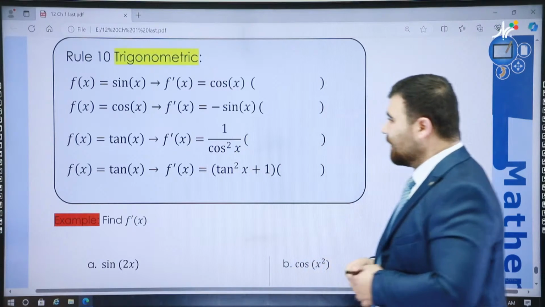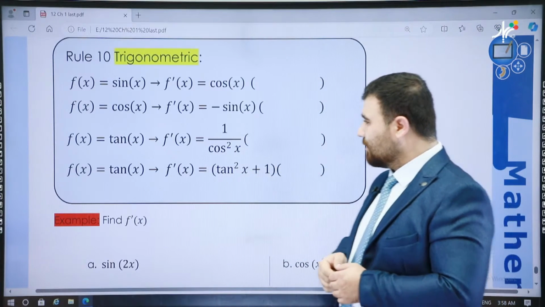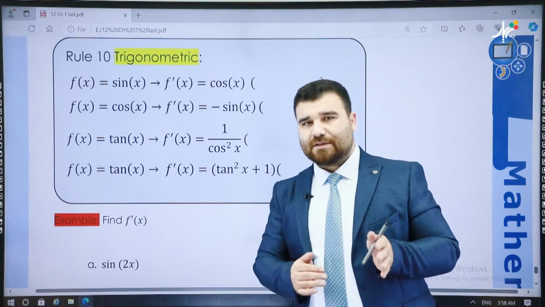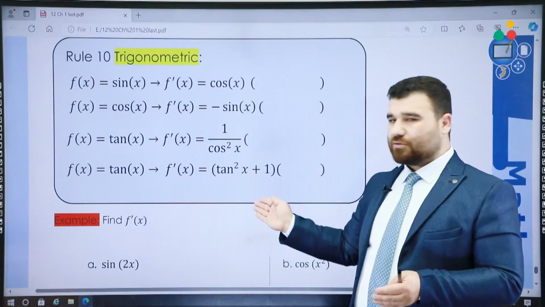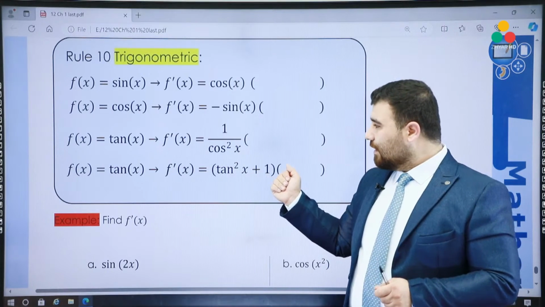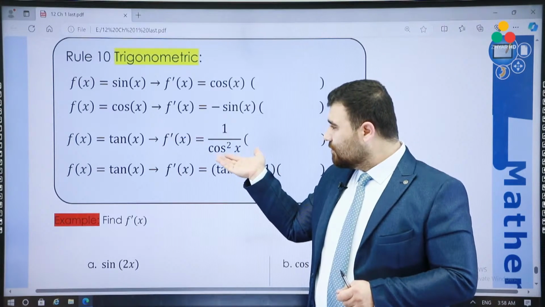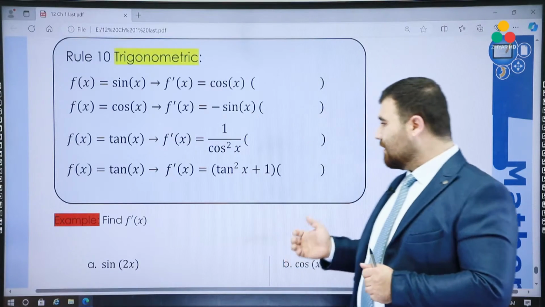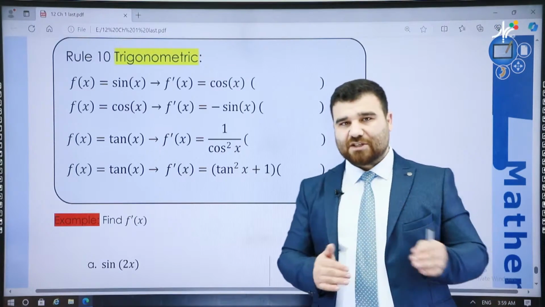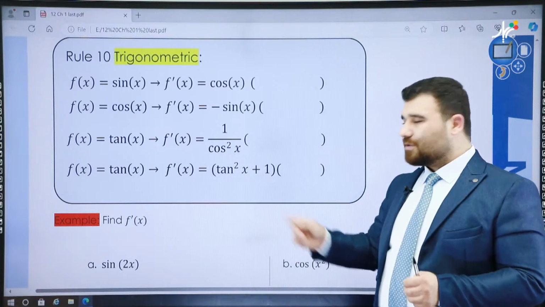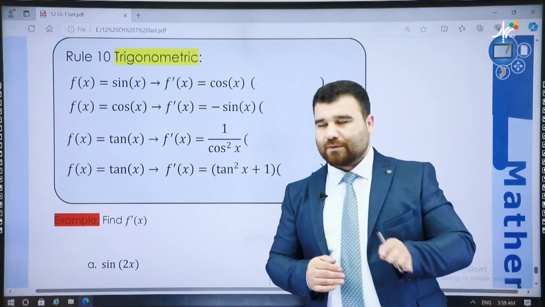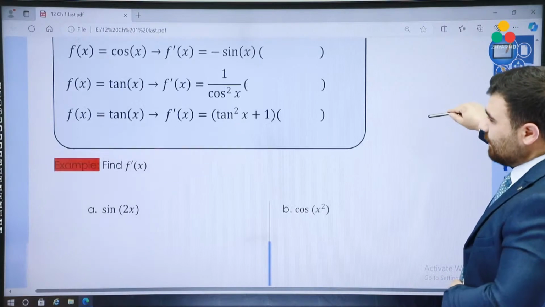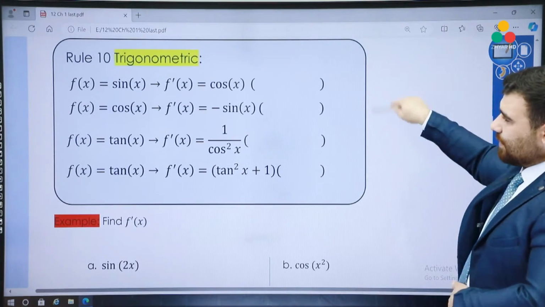Inside is the angle. And tan, as we mentioned before, has two possible answers. They are both correct. It depends on the multiple choices which one to use. If you want to use this, you should have something related to cosine in the answers. If there is no cosine, or no fraction in the answers, it's better to use the other way. Both ways are correct, both ways work all the time. Now we have some examples. Don't forget these.